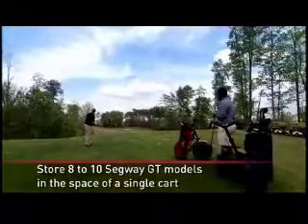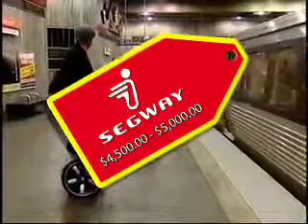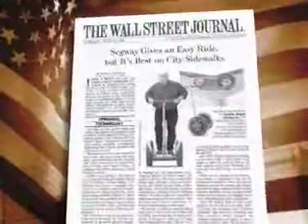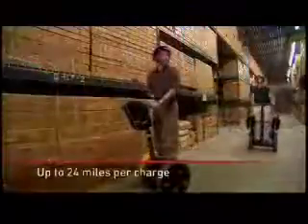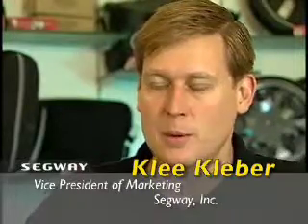At a price tag of $4,500 to $5,000, the Segway PT is still an unsought product for many people. To continue to grow, the company must produce informative promotion campaigns and address critical obstacles, including government regulation concerning sidewalk usage. The company continually highlights the environmentally friendly nature of the electric-powered Segway PT: zero emissions, equivalent to 450 miles per gallon when converting gasoline energy to electricity, at less than a penny a mile in electricity cost.